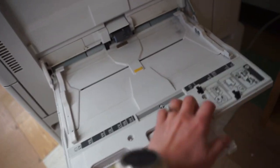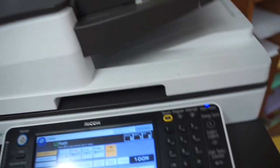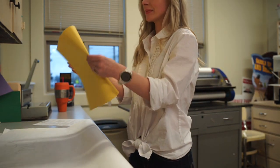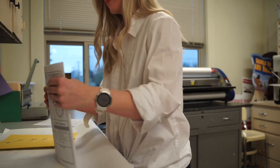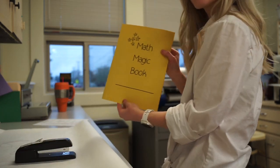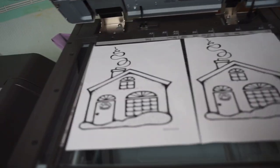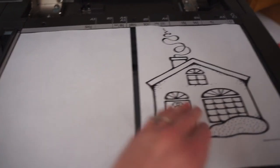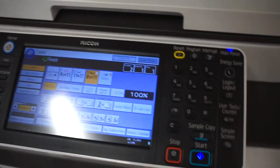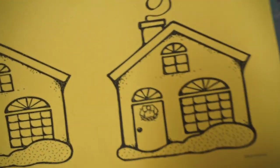This next hack is one of my favorites: you can actually print right onto construction paper. You just feed it through the bypass tray, put whatever cover you want for a booklet in upside down, and click copy. After it's printed, fold it in half to create the cover of your booklet. Then put the papers inside and staple it — now you have a booklet with a beautiful cover. Another trick: if you have several things that need to be printed on the same color of paper, have two copies, put it on the scanner, feed it through the bypass tray, and you'll have double the copies on the same piece of paper.